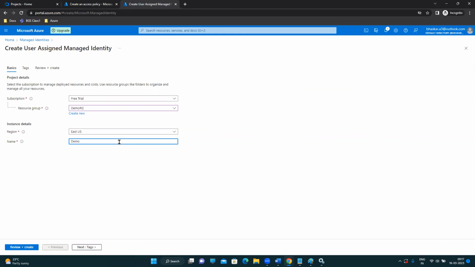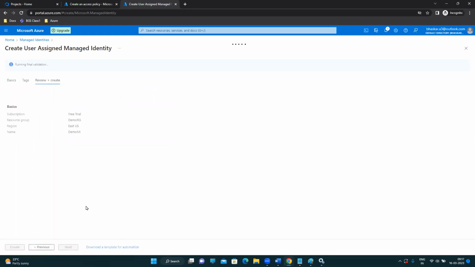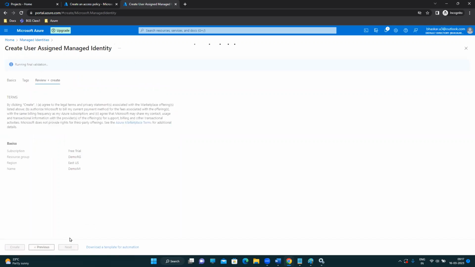Demo managed identity, you can say. Review and create it. That's all. You can create a managed identity like this. Just a second to create. Again, under the Azure portal, there is another service, managed identities. You can add those things and give this in our vault, like how we did for the app.